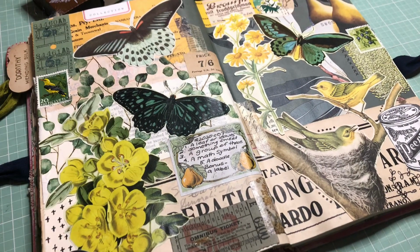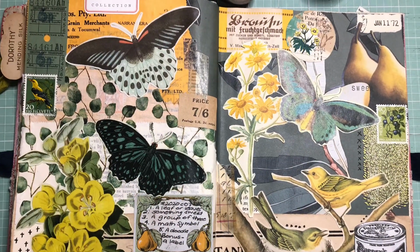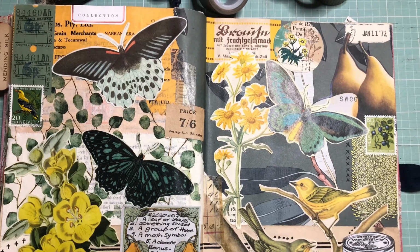I must say, I do think it's one of my favourites as well. I'm really enjoying this collaging business. Okay, bye.